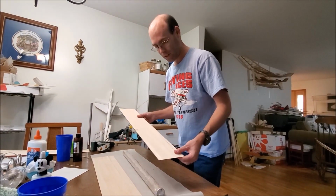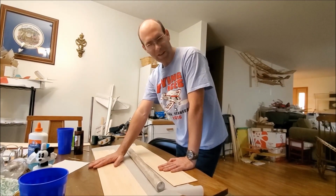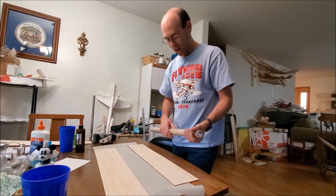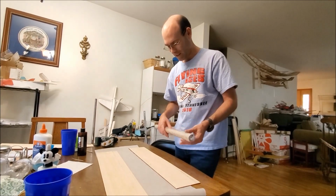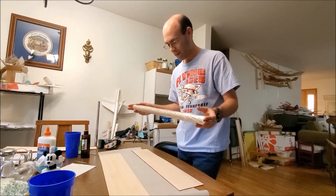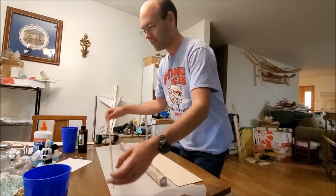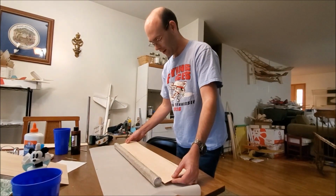So what I'm going to do is take this sheet of wood and roll it independently of the outer one. The outer one, I'm still making a decision on exactly how I want to do it. I've got a plan, so we'll show that part later. Due to the diameter of this, I did not have a waterproof tube that was the right diameter. This is roughly the right diameter. This is literally a cardboard tube that you would get monocoat on. And since it's cardboard, I have wrapped it in plastic wrap to keep the water off of it, because we've got to wet this guy down. I'm going to set this outer blank aside for now, and I'm going to wet this out, and then we'll come back.